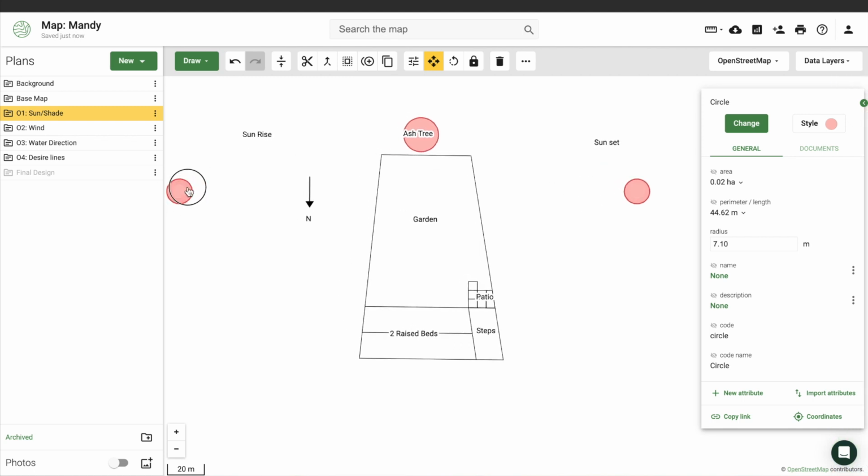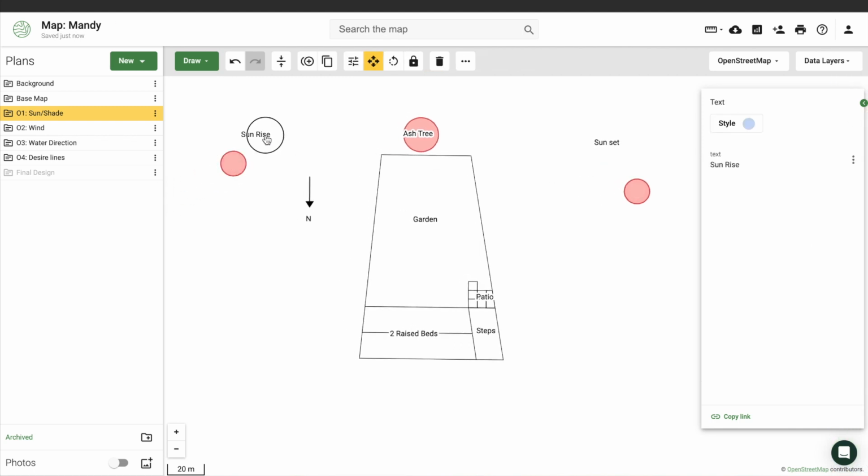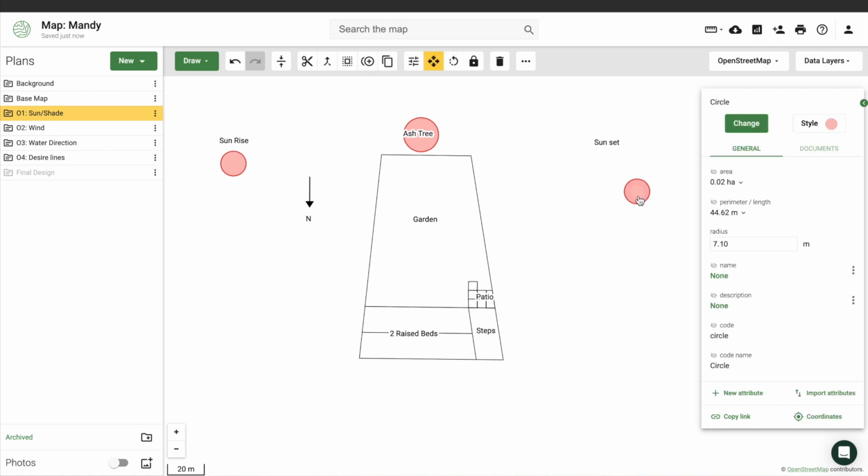But just so we keep it simple, I'm just going to put them both here. It doesn't mean that I'm saying the sun is going to rise at this point and set at this point. It just means that you know that this side is the sunrise and this side is the sunset. So we've got north going down, we've got east to where the sunrise is, south facing is where the ash tree is, and the sunset, which is on the west.